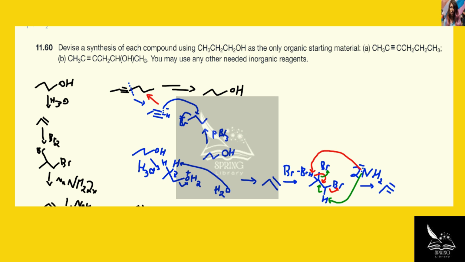So this synthetic scheme from here to here, we know how to form our alkyne. And then from our alkyne, what do we need to add? Well, we need to add 1, 2, 3 more carbons. So from this 3 carbons, how we can think is, now this is broken up to this alkyne, which we know how to form. And then we need to add it to this. So it has 3 carbons with the central alcohol, secondary alcohol.